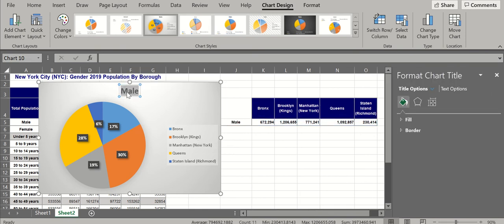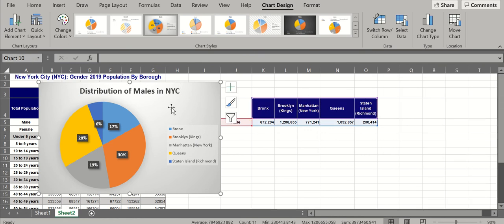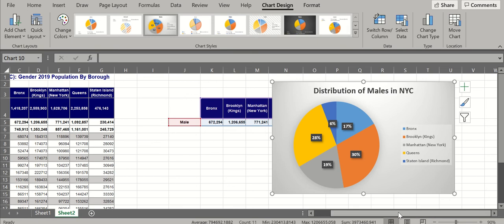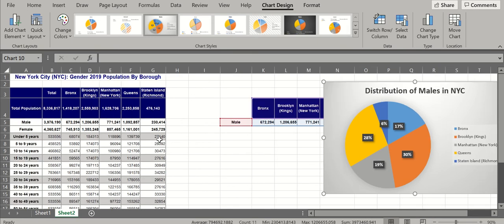So this would be distribution of males in New York City, right? So for the integrated assignment, you would have something similar, but it would say distribution of foreign-borns in New York City. It'll tell you, oh, this percent of foreign-borns live in Queens, this percent of foreign-borns live in Brooklyn, so on and so forth, right? Use this chart right here that tells you the percentage. Is really good. So that would be your pie chart.